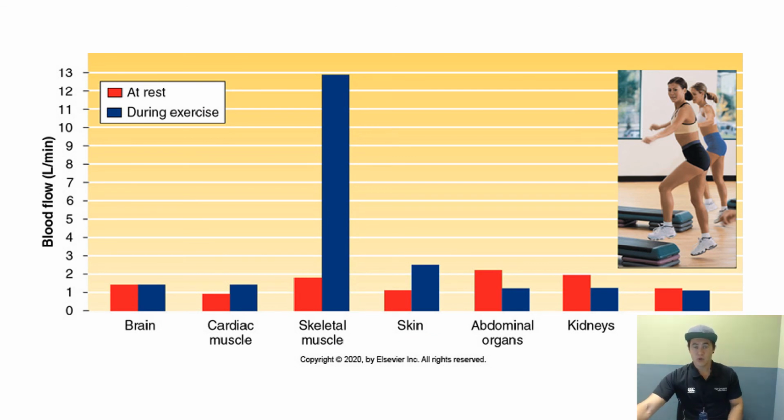And here's just a little graph of blood flow to different parts of the body during exercise or at rest. Red is at rest. While we're resting, there's a pretty even distribution of blood flow to these different spaces: brain, cardiac muscle or heart, skeletal muscle, skin, abdominal organs, kidneys and other. During exercise it stays relatively the same except there's a massive increase in skeletal muscle, which makes sense, as it requires more ATP production, which requires more oxygen. You'll also have an increase in blood flow to the skin, which, as we know through thermoregulation, makes sense also. Heat is generated as a byproduct of exercise. We need to get rid of that. Vessels in our skin dilate, increasing blood flow to the skin.